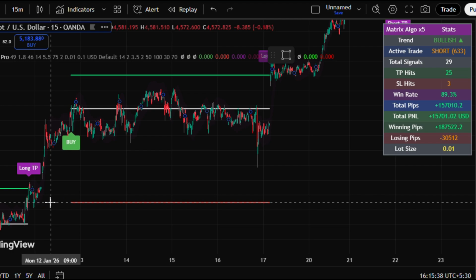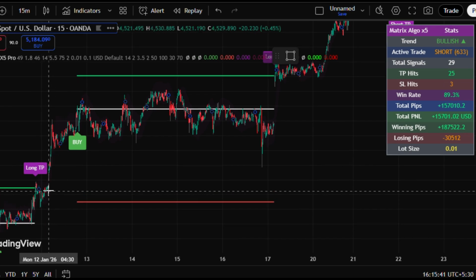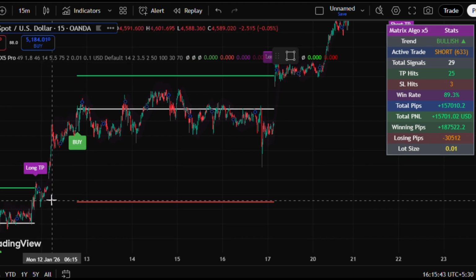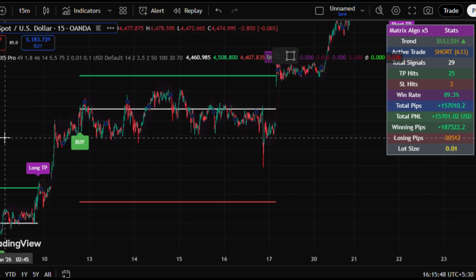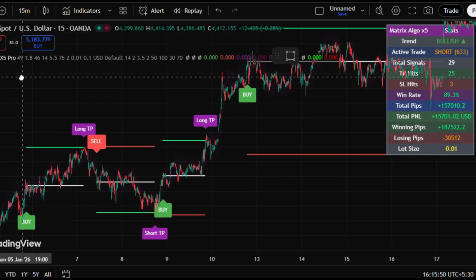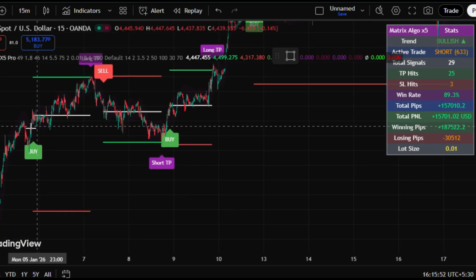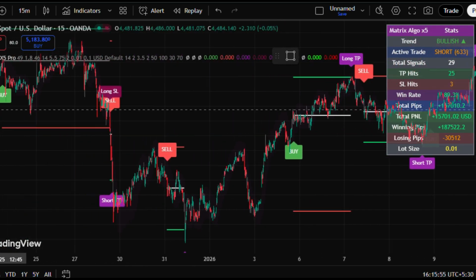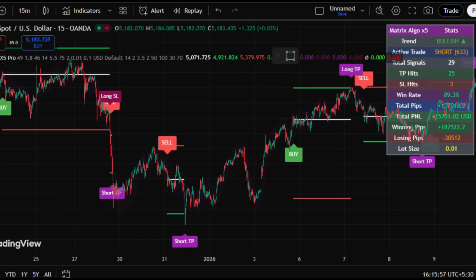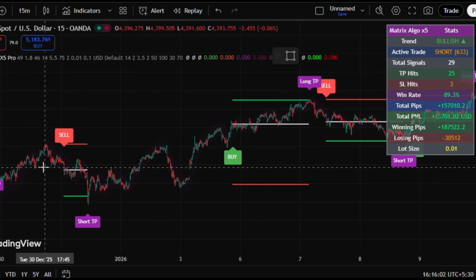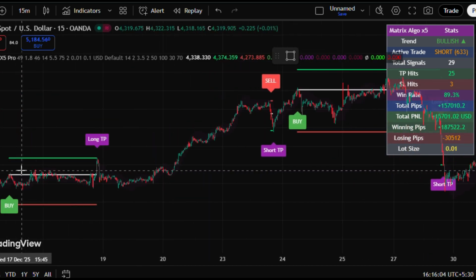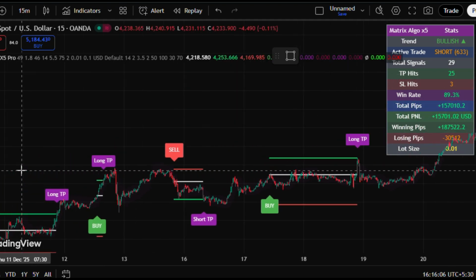To automatically avoid this situation, what the system does is, instead of placing the stop loss at the first swing low, it moves it to the second swing low. It calculates this together with the fair value gap and automatically adjusts the stop loss when necessary. So in this case, the buy position continues beyond this point, and the system automatically captures that movement. If the stop loss had been placed here, it would have been hit.